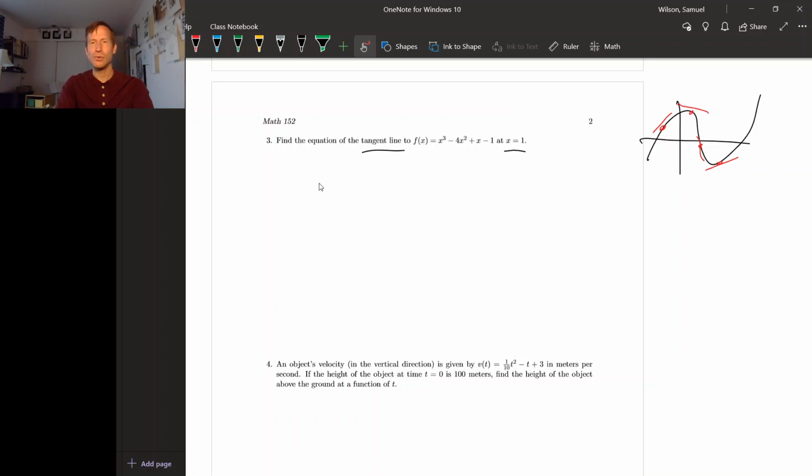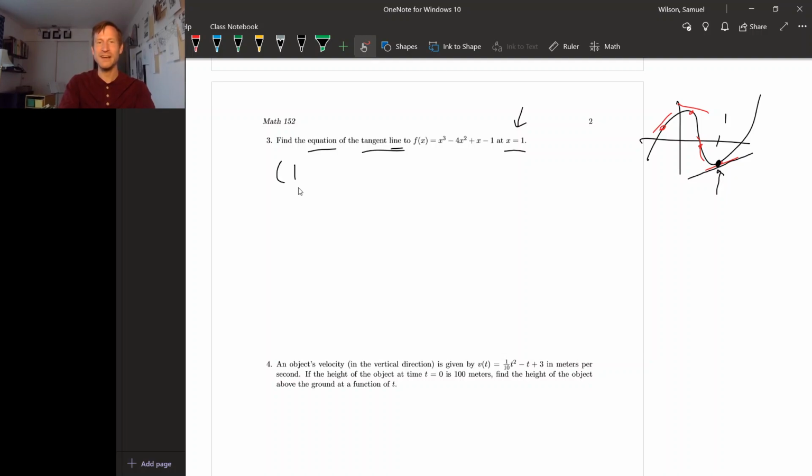So when we find the tangent line, since we're finding the equation of a line, that's going to be something like y equals mx plus b, or whatever form of the equation of a line you want, but it needs to be the particular tangent line for this x value. Okay, so this is at x equals 1, so maybe that's right here. So for this particular tangent line, we need to know the slope of this tangent line and a point for this tangent line. Well, a point on the tangent line is that point on the function.